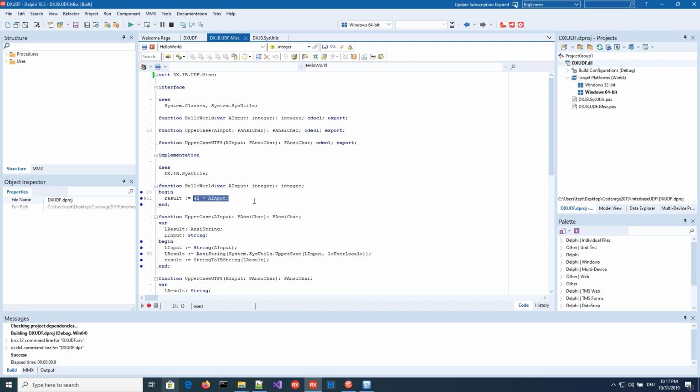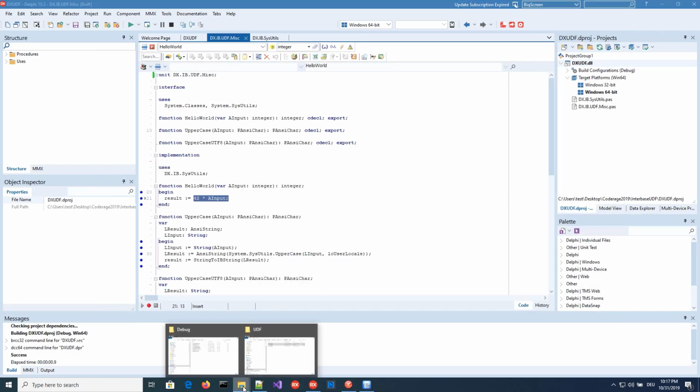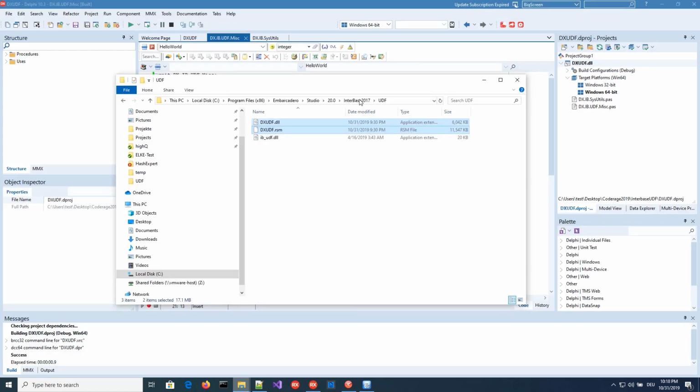All right, so let's actually look at where to put that DLL. For InterBase, I use a developer license, and that developer license comes with Delphi. So you can actually choose to install InterBase with a developer license with your Delphi installation.